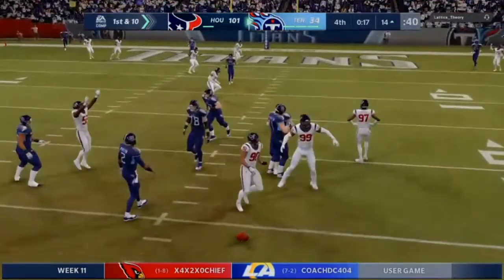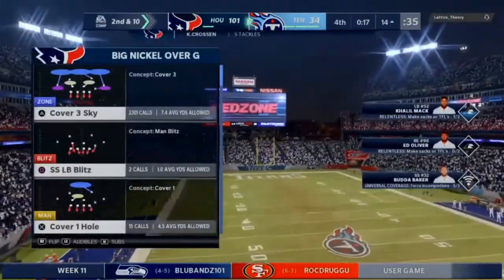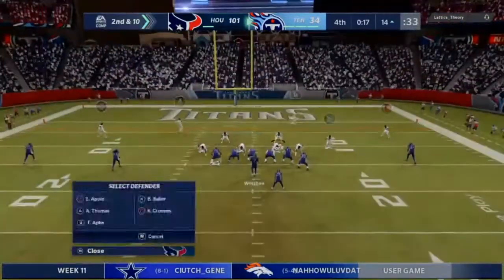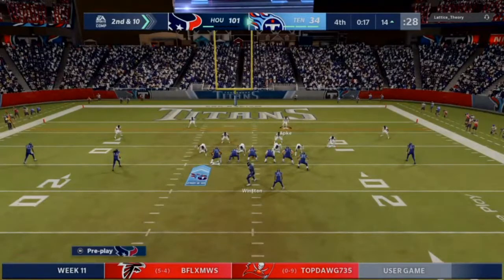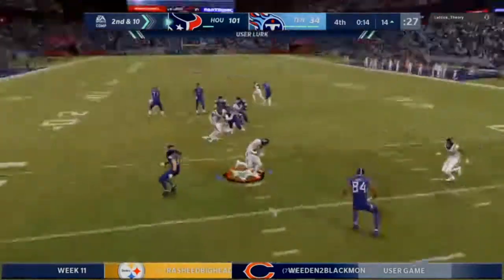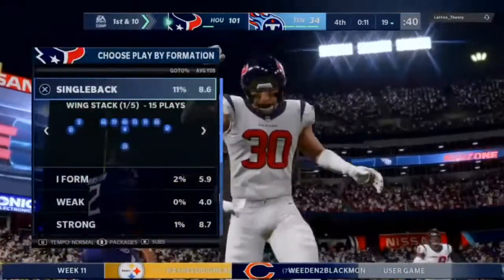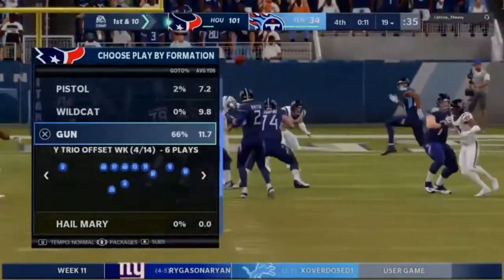And that is incomplete. So 17 seconds now on the clock here. He was looking for Albert O. Albert Okuebunam was the target there. And that'll bring up 2nd down. Again, it's Winston. And my goodness, another interception. Picked off by Troy Apke. And he returns it up just shy of the 20 to the 19-yard line. They'll take over 1st and 10 at their own 19-yard line.